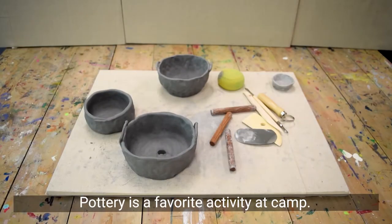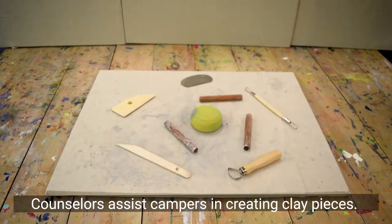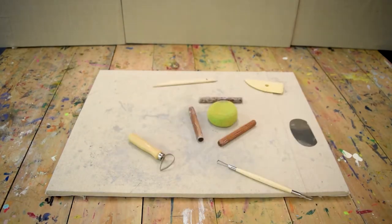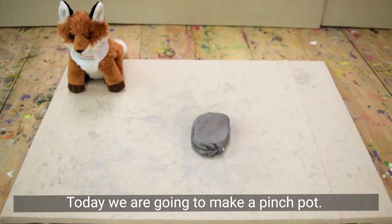Pottery is a favorite activity at camp. Counselors assist campers in creating clay pieces. Today we're going to make a pinch pot.